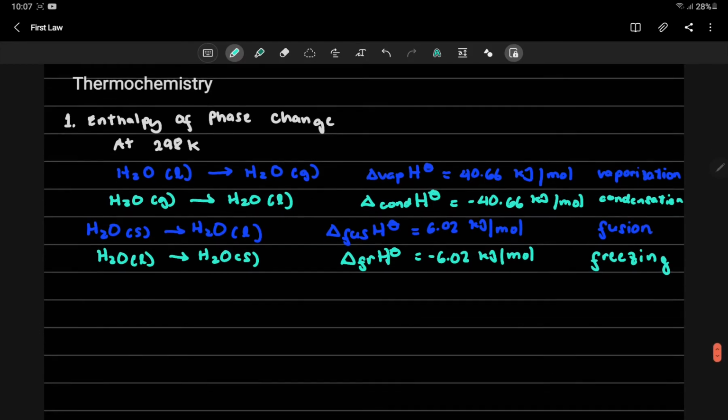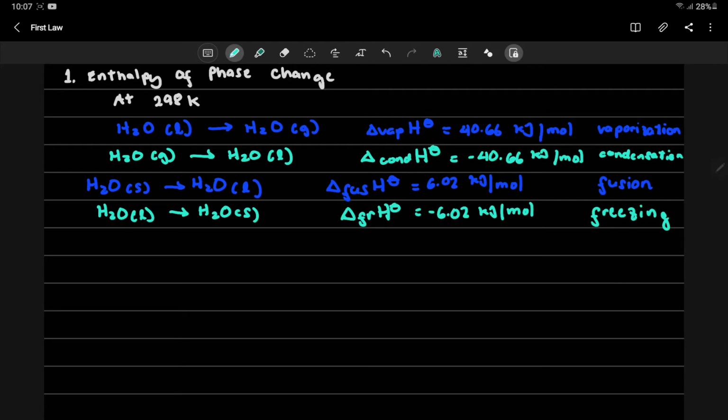Alright. Now, what if ang gawin natin is you have water in its solid phase. So, ibig sabihin, ice na naman. Pero, magfo-form tayo ng water na gaseous phase. Okay? And this process, we call it sublimation. Tama? So, whatever the enthalpy na makukuha natin dito will be called enthalpy of sublimation. Now, at certain conditions, pwedeng mangyari yung ice will go to its vapor form directly. Pero, it could also happen na yung solid, dadaan muna siya ng liquid, and then liquid will go to gas.